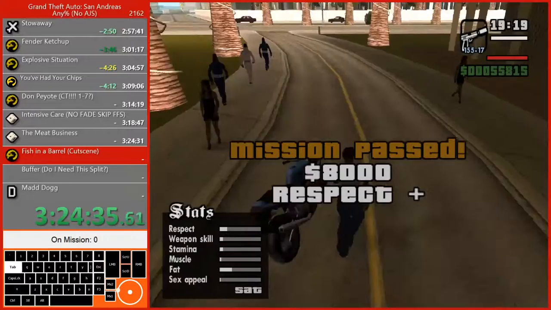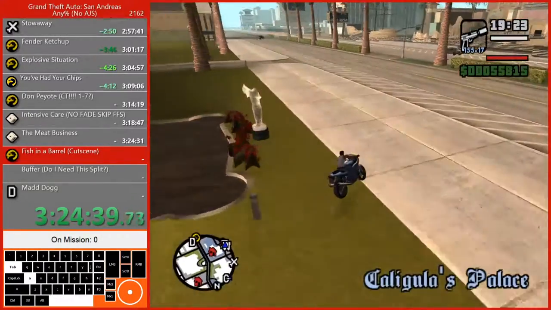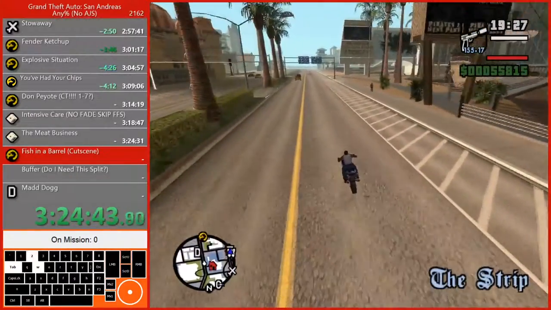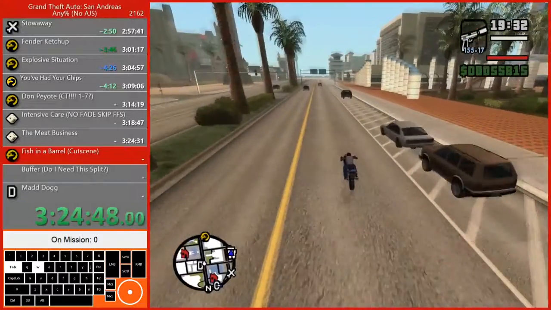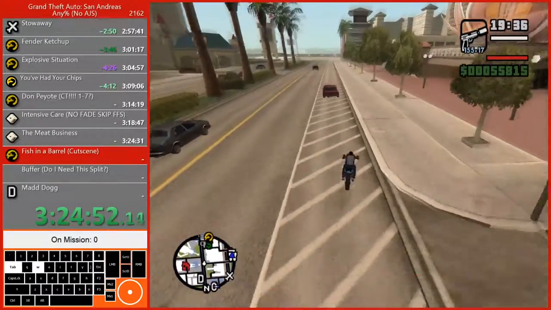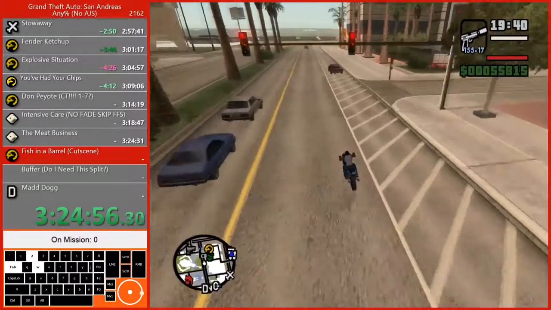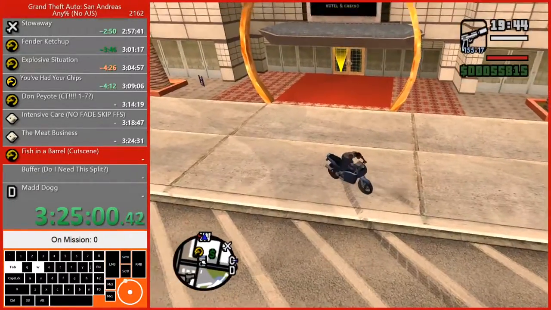Cool, so now we have this. Still holding that On Mission Zero call. And we're going to use it to dupe Fish in a Barrel, which is a cutscene that counts as a mission in the mission chain. But, between passing the cutscene the first time and the second time, we're actually going to pause buffer for a long, long time so that we can grab the call again. I know, that's a little crazy, but it works.